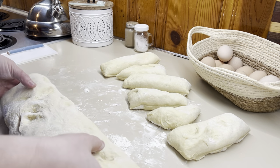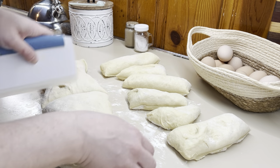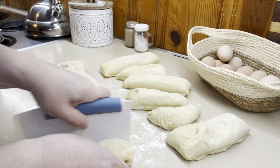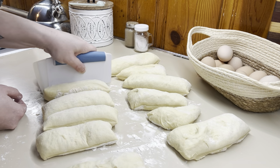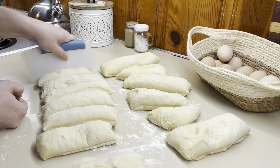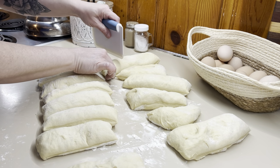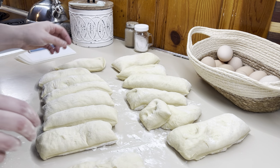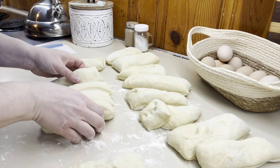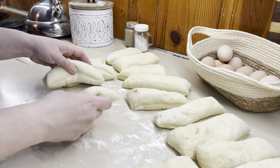Like I said, you can shape them however you want. You can make them smaller, bigger. I am going to be freezing about half of these. So whenever I go to freeze bread, I like to already have it cut because I find that it sometimes can be kind of crumbly. So I prefer to cut it. So once these are baked, before I put them in the freezer, I will cut them down the middle.